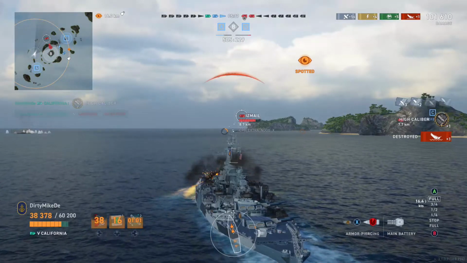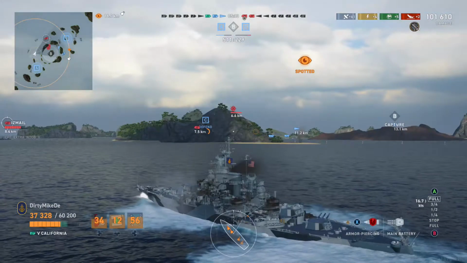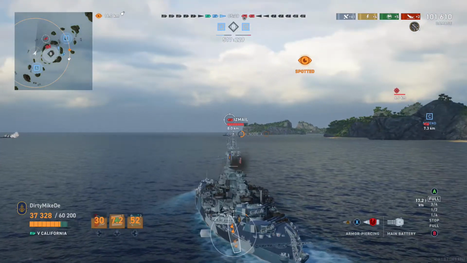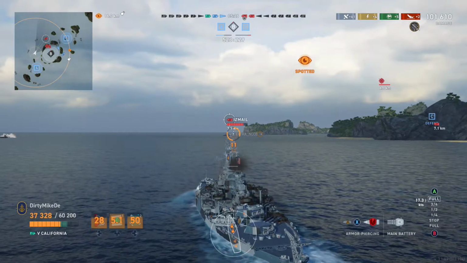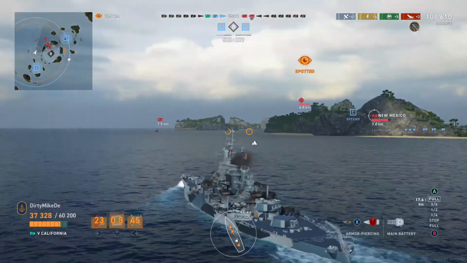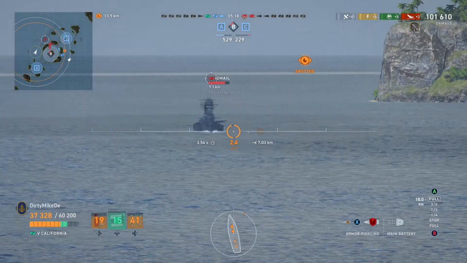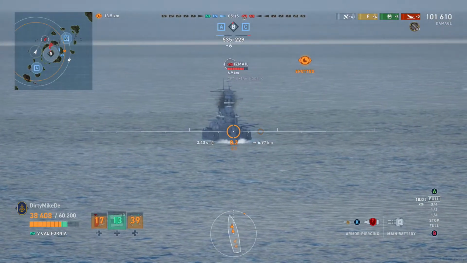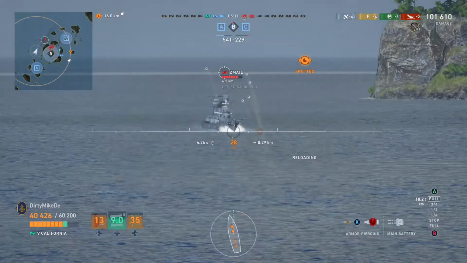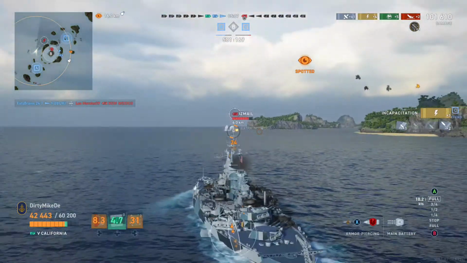Now the Ismail. I get real lucky on this one, too. So he starts just turning in hard to me, which is what he should do, to try to bounce my 356s. And I decide, you know what? I'm just going to aim for guns here. Maybe I get lucky and take out one of his guns and just incapacitate it and put it on reload again. Yeah, kind of put back here, and here we go, and boom, say goodbye to that front turret.